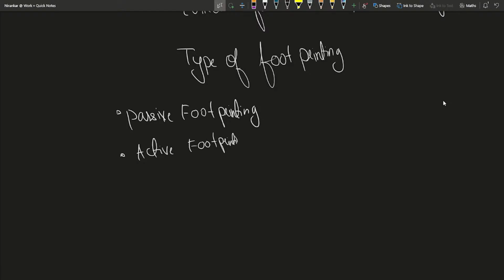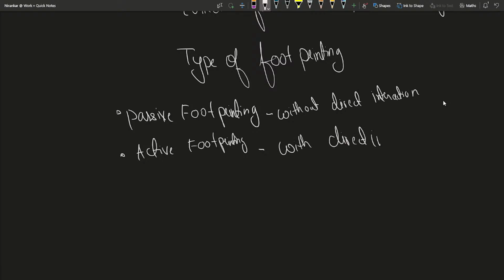Passive footprinting is gathering information about the target without direct interaction, so here we do not tamper with the data. Active footprinting is gathering information about the target with direct interaction. Here we tamper with the data, like if we do something, the victim will get a notification about it.